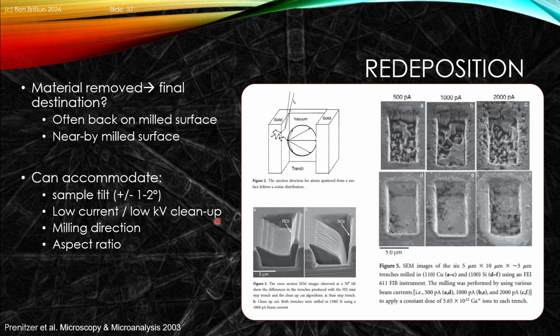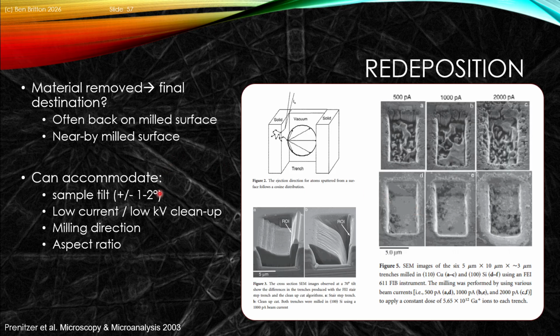This redeposition can be seen in practice. This is a staircase-based mill, where staircasing enables us to reduce the amount of redeposition. This is then when we've got that redeposition that's backfilling, and we can see it's of a different composition because it's sort of got stuck inside the trench. This redeposition will depend on dose and current and a whole range of bits and pieces, but it's one of the most sort of artisanal and important aspects for you to control.